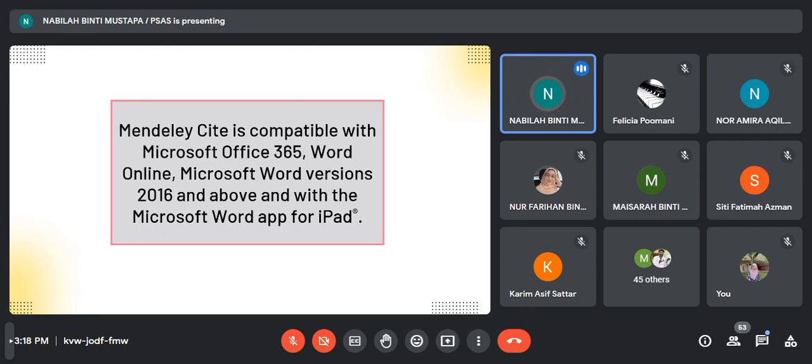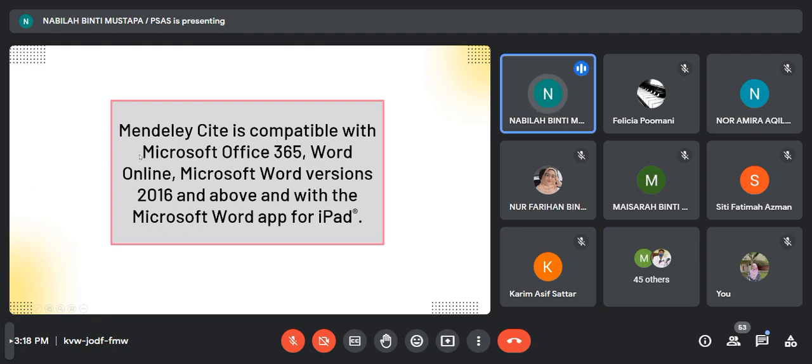Mendeley Cite is very important if you want to cite while you write in your Microsoft Word. You need to install it into your Microsoft Word. In order to install it, your computer must fulfill this requirement. If your computer is not compatible, you cannot install Mendeley Cite.